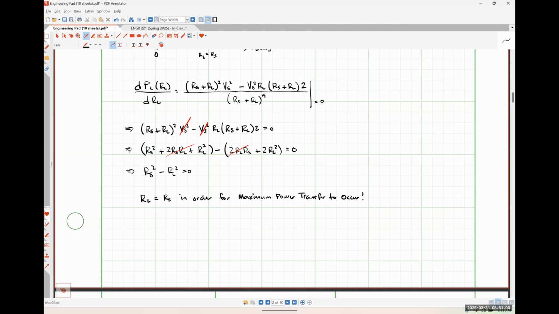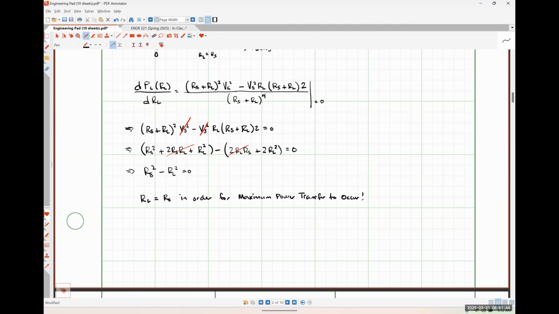So yes and no. Impedance matching is the AC version of this. Not only will you have a condition like RS equal to RL, but you'll also have the reactance, which is the imaginary portion of the impedance, and in that case, they actually need to cancel each other out. Not to get too far ahead of things, but in an impedance matching network, you would need your load impedance to be the conjugate of the Thevenin source impedance, which may not mean anything to you yet, but by the time we finish this class, it will.